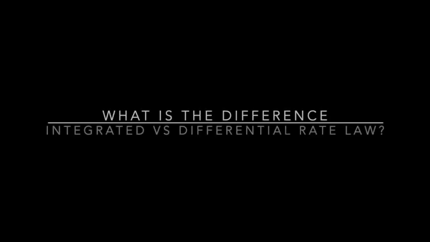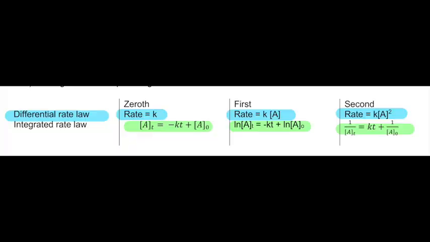Now you want to make sure that you understand what the difference is between the two rate laws, integrated and differential. And the answer is nothing. Semantics maybe. They are synonyms in that they are both saying the exact same thing but in different words. The difference comes from your need. You as a chemist, what is it that you're interested in studying today? The dependence of rate on concentration or the dependence of concentration on time?